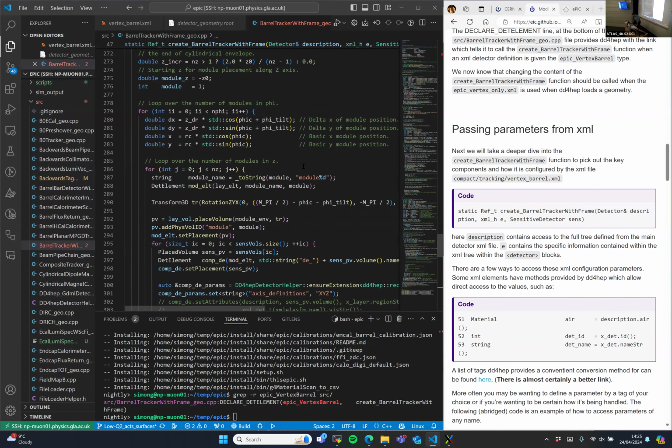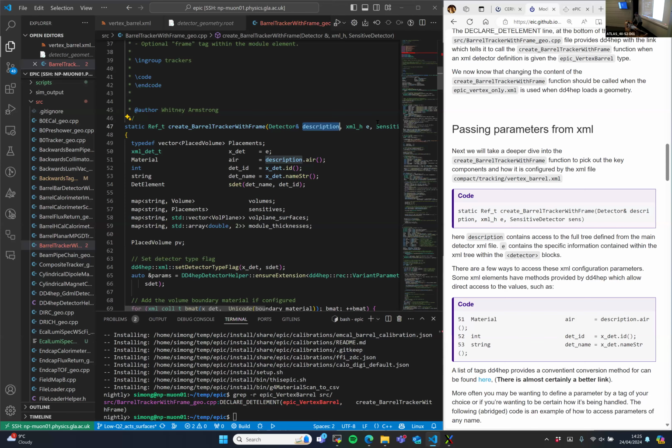Okay. So back to this description, it contains, for instance, all of the top level parameters, top level descriptions of the materials and any high level constants that have been defined.